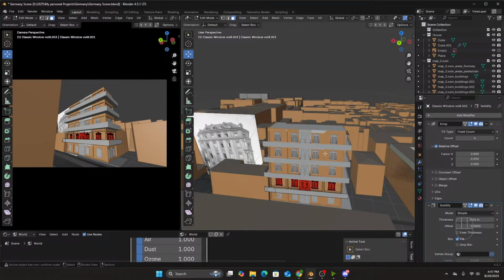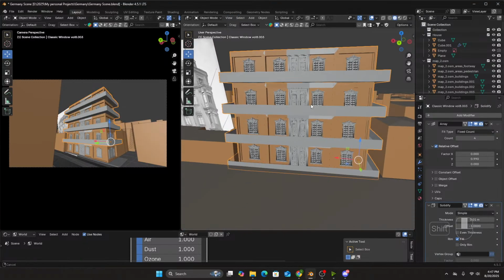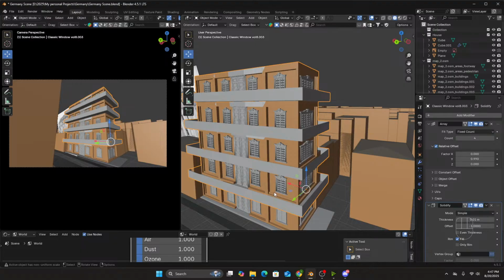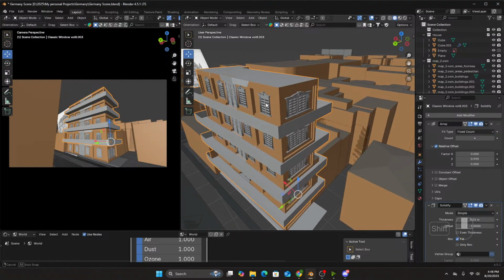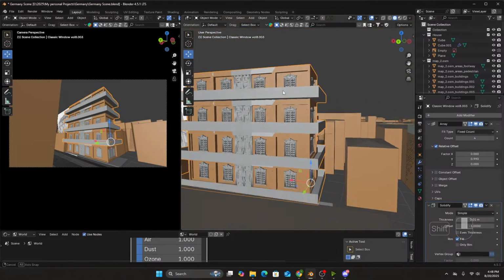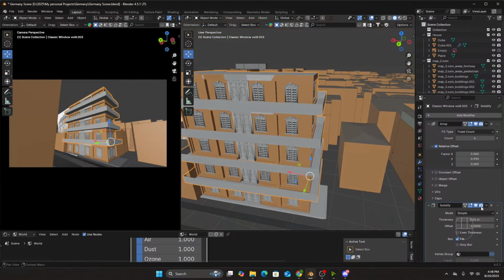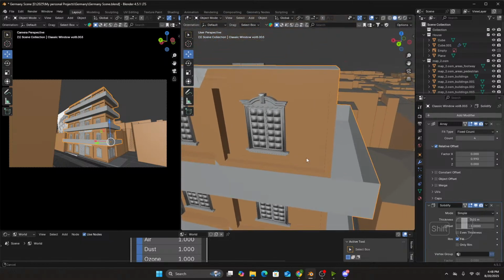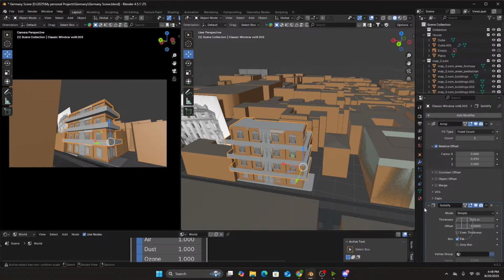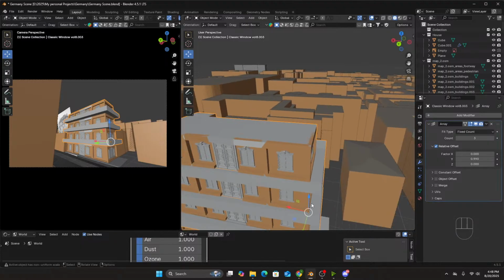Press Tab again. As you can see, this is 1, 2, 3, 4, 5. At that time, I don't think there was any sixth floor. So let's decrease the array to somewhere around 3. And let's also delete this solidify modifier.